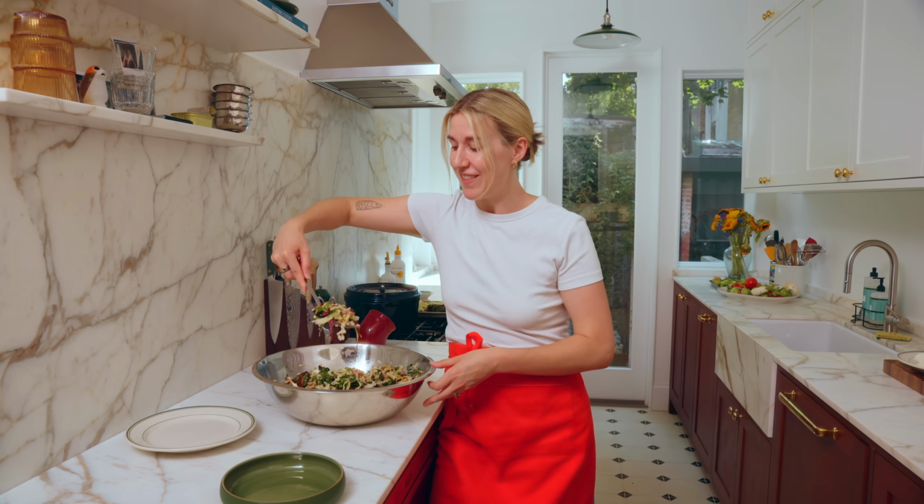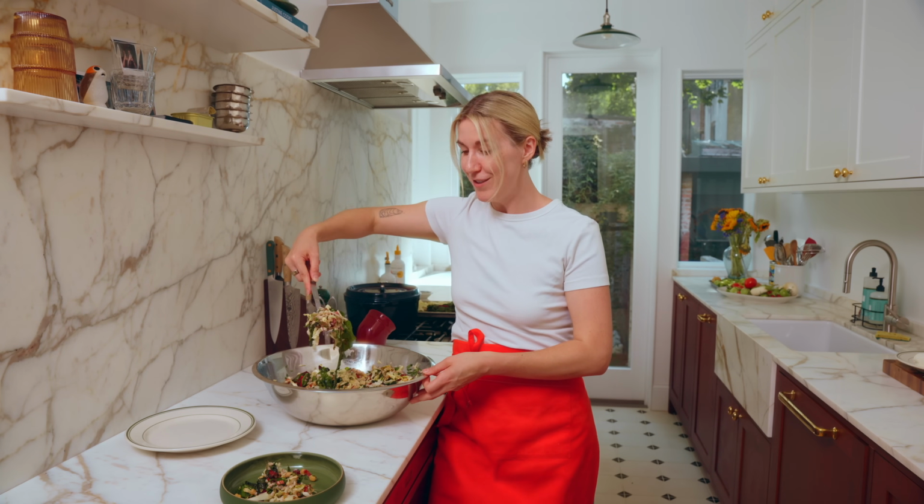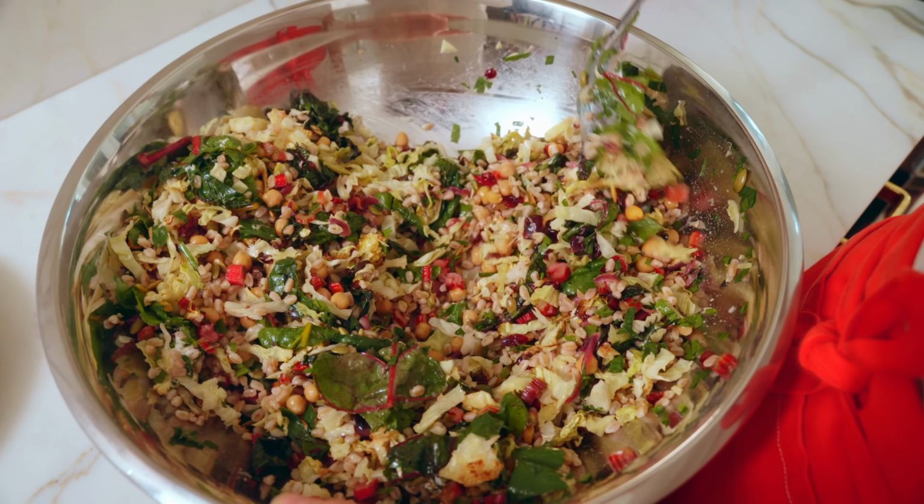I am so excited that this is my first baked salad of the season of 2025. We're on baked salad season. I'm so honored that you joined me for our inaugural episode. Let's say you taste it and it needs a little vinegar, or a little punch of salt, or a little olive oil. Feel free to mix and match the baked salad as your own.